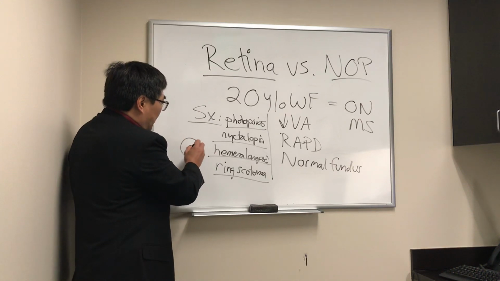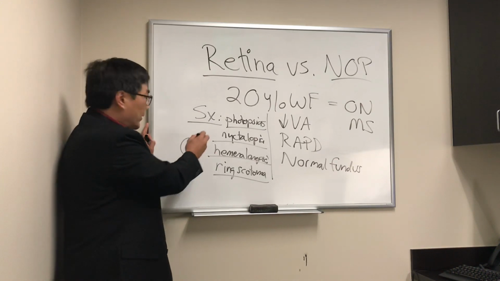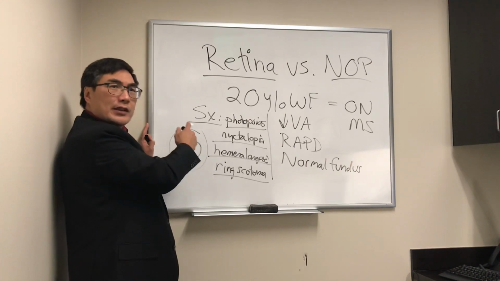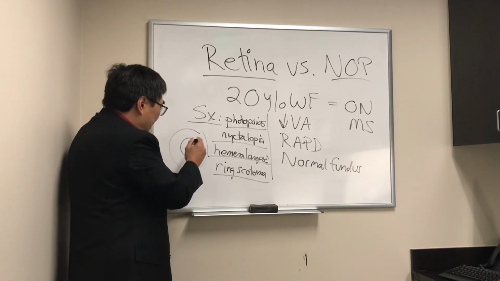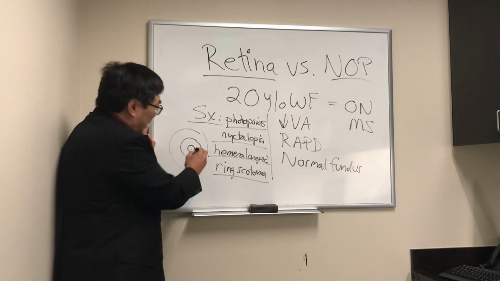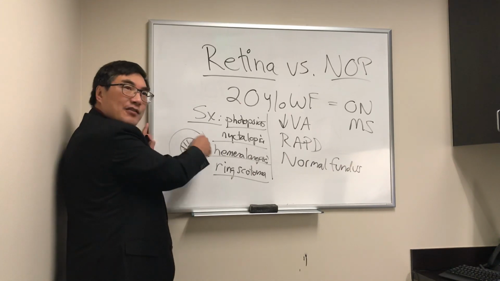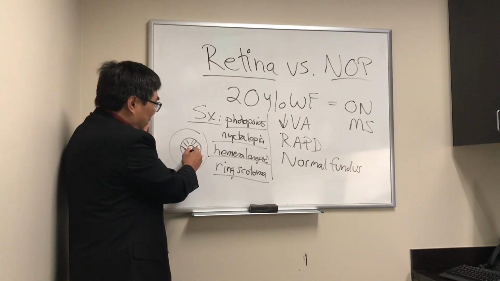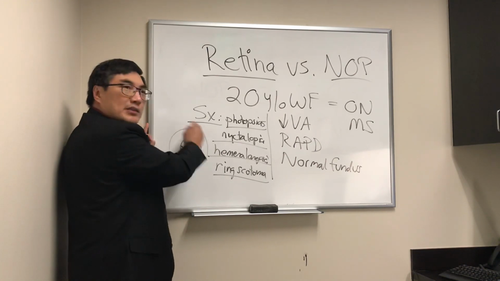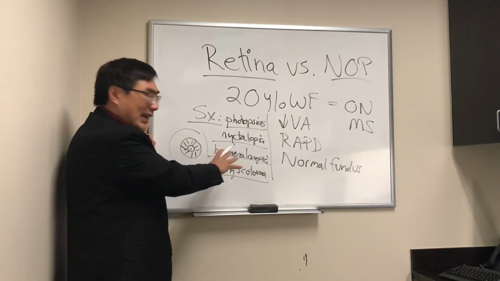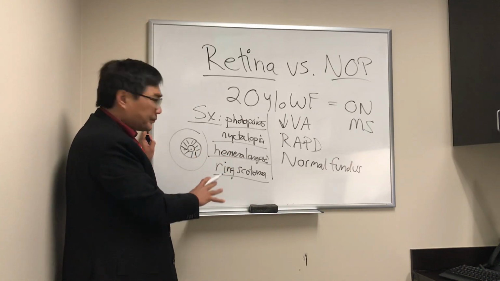And that's because of the parafoveal area, so we have the macula and then the perifoveal area, then we have the fovea, and in the dead center is the foveola and the umbo. Retinal disease likes to affect the parafoveal area, and so that means it might spare the acuity, then a ring scotoma, and then spare the periphery. So when we have a ring scotoma, that's also a sign that maybe this is a retinal problem.